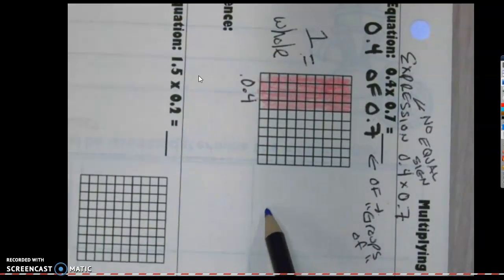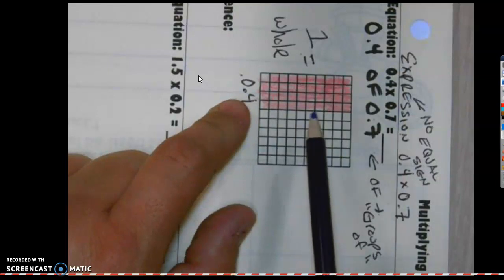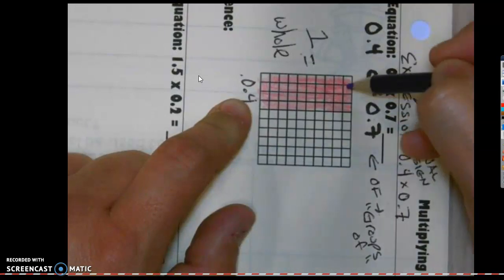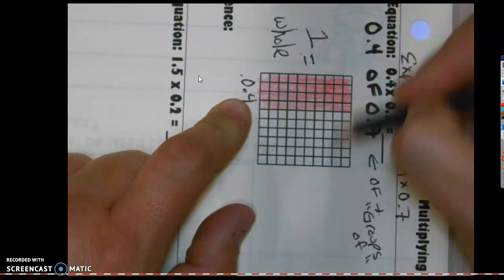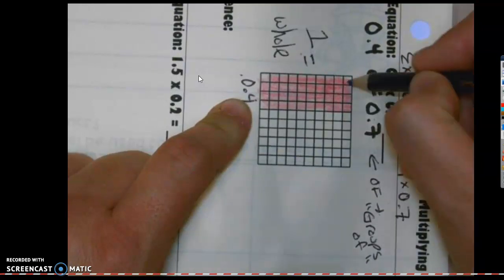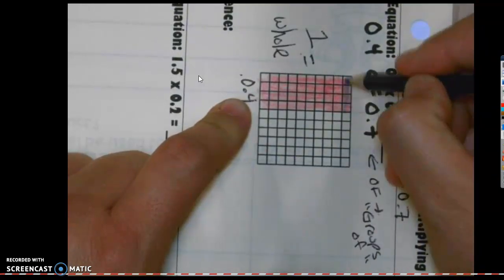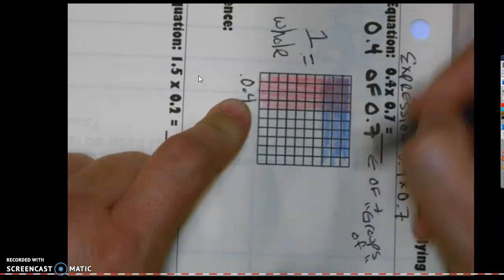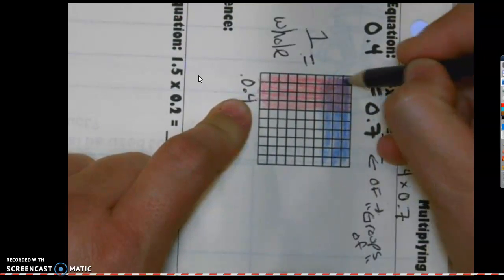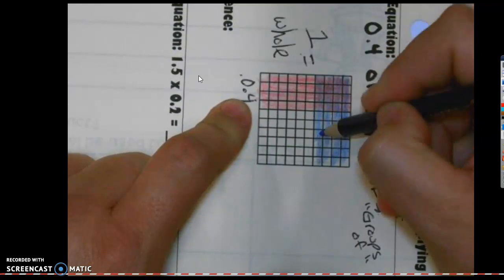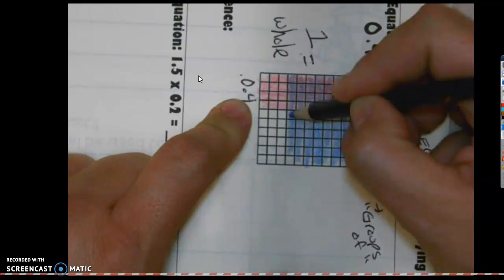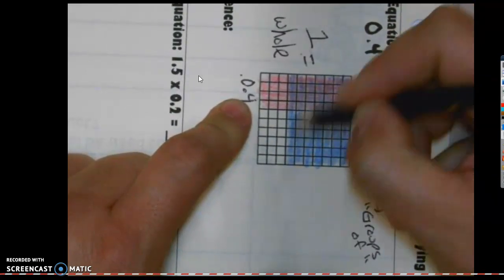Let's say the 4/10 is a garden, and I have my garden that's 4/10 of my yard. But out of that 4/10 of the yard, I want to plant 7/10 of it. I want to plant roses. So now I'm going to take my 7/10, and how many columns should I shade in for 7/10? 7. Let's do it. Now you've got to overlap. Go top to bottom. Overlap. You see how blue and red can unify? Isn't that lovely? We can all come together again. 1, 2, 3, 4, 5, 6, and 7. Again, it's got to overlap.